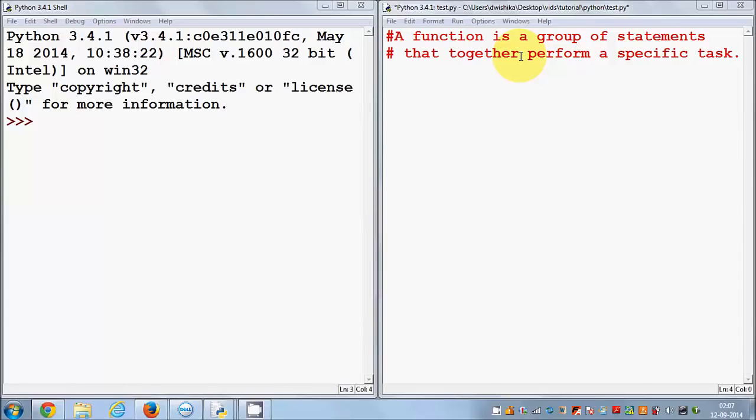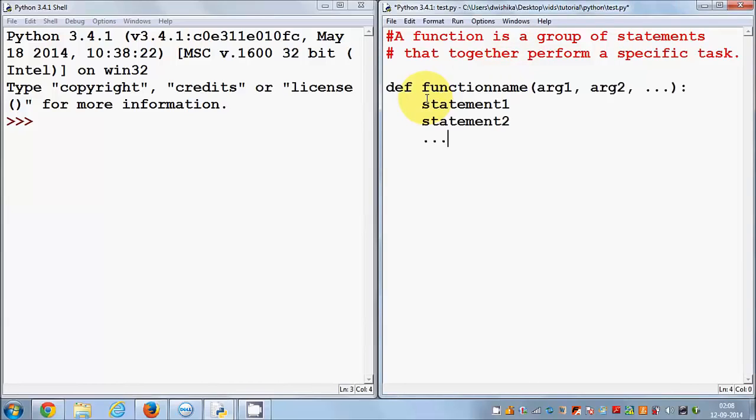Let's see how we can define a function. In Python, you can define a function like this. You need to use the keyword def, then a space and the function name, and then in the brackets you give something called arguments.